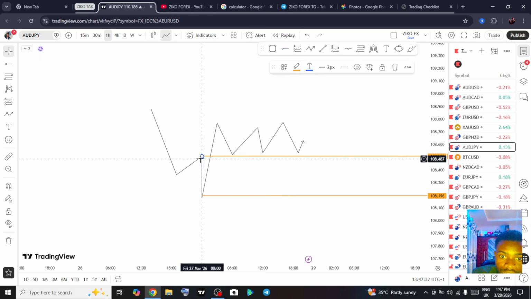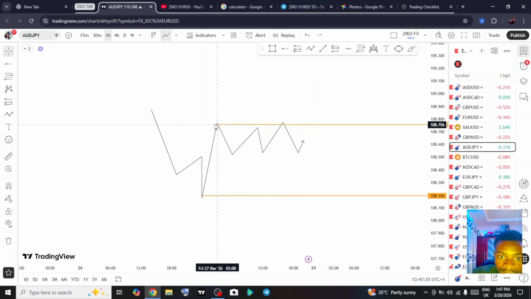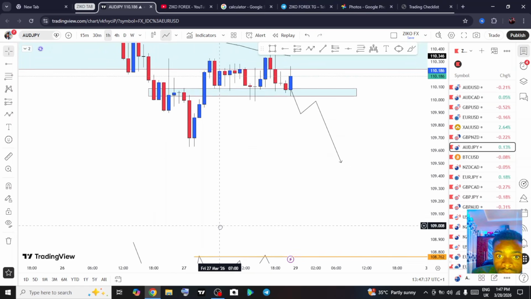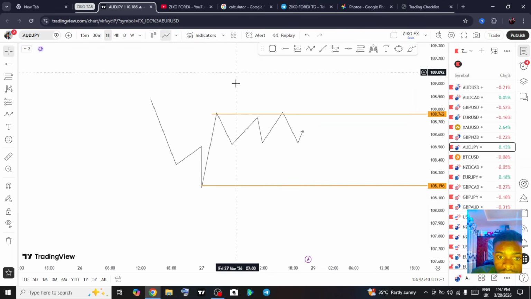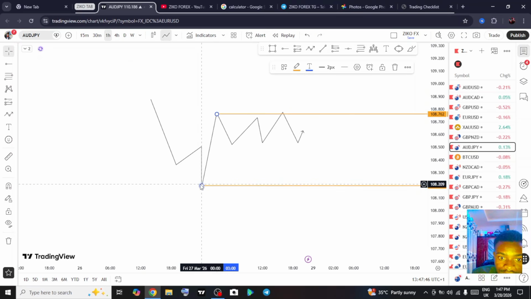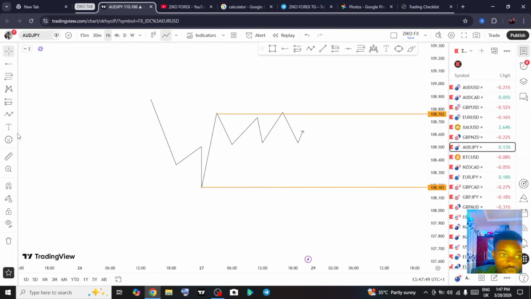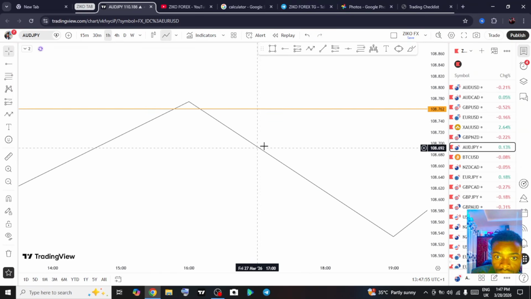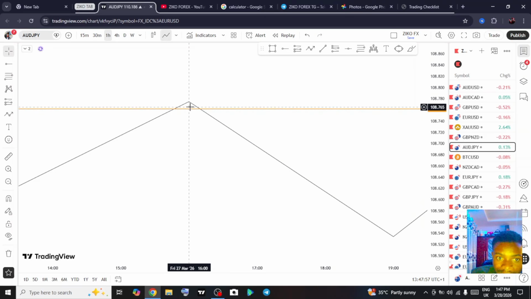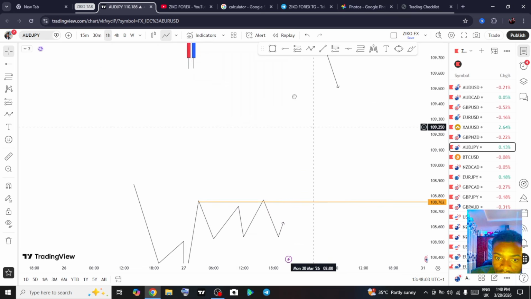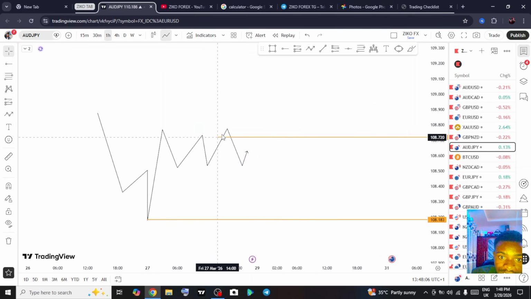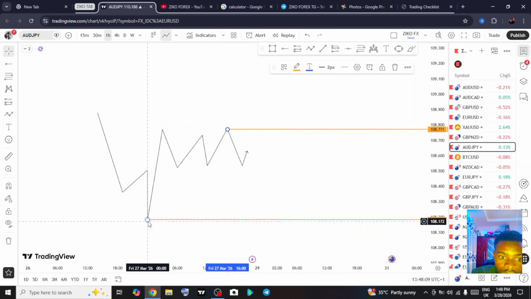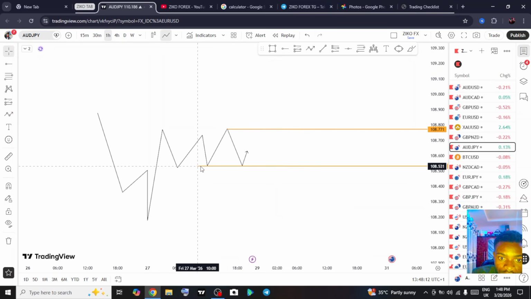So now that we broke above, it makes this the new higher high, right? It makes this the new higher high, this one right here, and the higher low for that is still this one right here. But if you come a little bit closer, right here, you can see that we actually broke above that line. That still counts according to the strategy. That still counts, right? So because we broke above that high, this makes this a new higher high, and we have to find a higher low for that, which is this one right here.